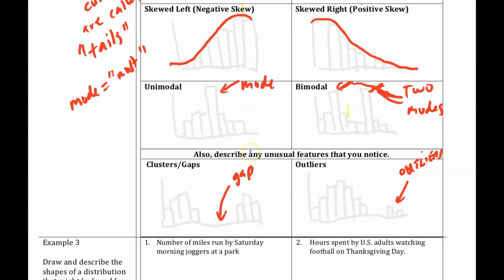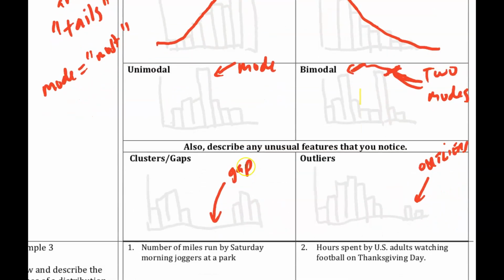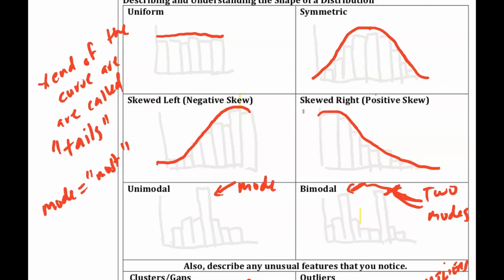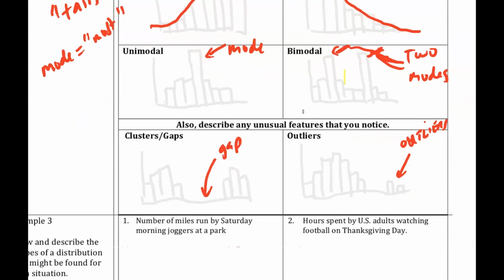Some other interesting things can happen. Let me zoom in on this here. You could have gaps sometimes in the data. If that happens, that means maybe the data you collected has two different populations potentially. Or in this case, you have outliers. This is also potentially telling a story. Maybe something's up, something's different. What would the difference be? And again, these gaps here look like bimodal also. And you can have a combination of these, or not everything's perfectly these things, but you want to start developing an eye for the shapes of those.